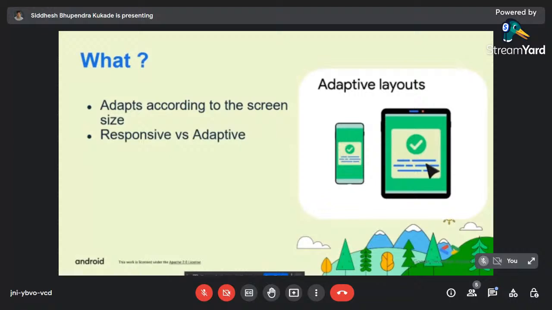Okay, so what is adaptive layouts? I hope you got this. See what is responsive and what is adaptive. So, responsive versus adaptive. The meaning of responsive is this: you can see this is an example of responsive. Here the elements are the same, but the size is changed. The small element is shown small on the small screen, and it becomes big on the bigger screen. But what is the meaning of adaptive? Adaptive means that the UI is changed accordingly to improve the user experience. Okay, so that is the meaning of adaptive.